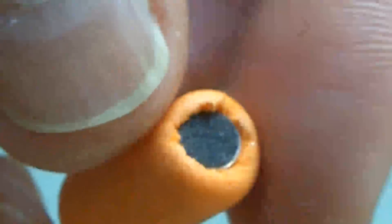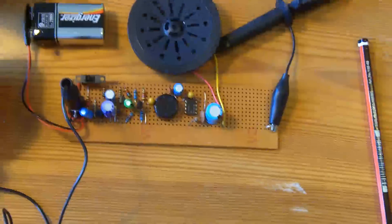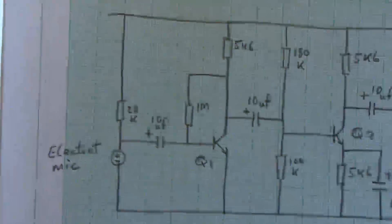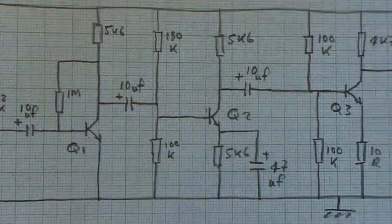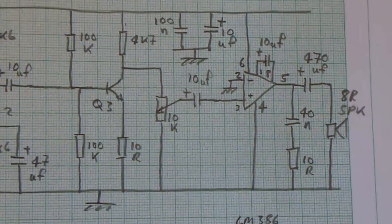That's the microphone embedded into the earplug. Hopefully it will listen to my ear while the foam stops noise from outside getting in — that's the theory. This is the little amplifier that I've built. It's a few transistors and a nice IC — this is the circuit I've cobbled together: a little electret mic, three transistors, and a little LM386.